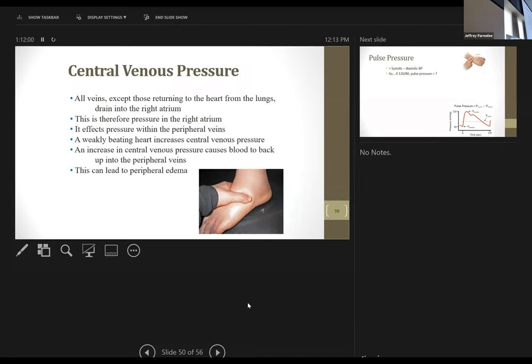Now, let me ask you this, what if the left side of your heart cannot get rid of the blood? Where's it gonna back up into? The left atrium, the left ventricle, the lungs. Because remember the lungs drain into the left side? So in my lecture I recorded last night, I'm gonna talk about what happens. If the left side is failing, it could be the valve, it could be the muscles failing, the pressure in your lungs builds up, back pressure, because you can't get rid of it, and then fluid starts filling your lungs. Pulmonary edema.